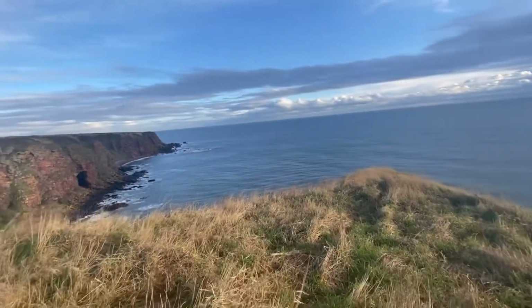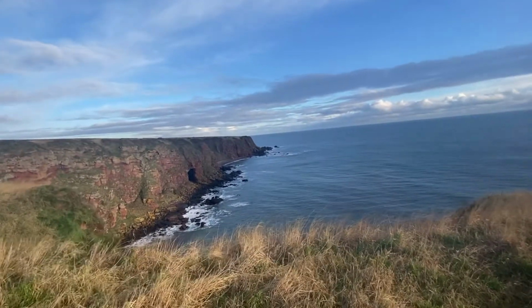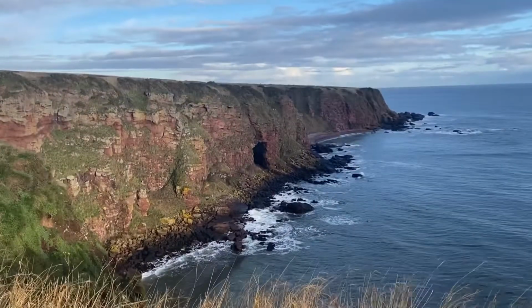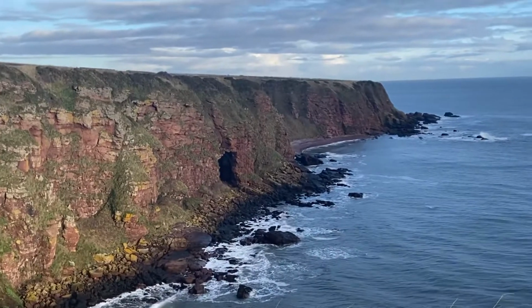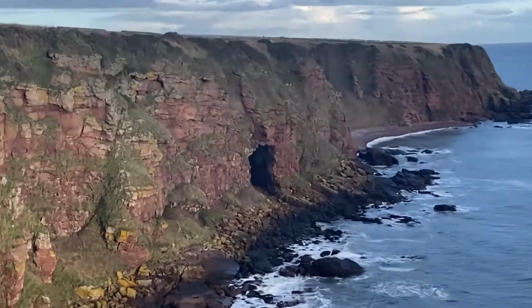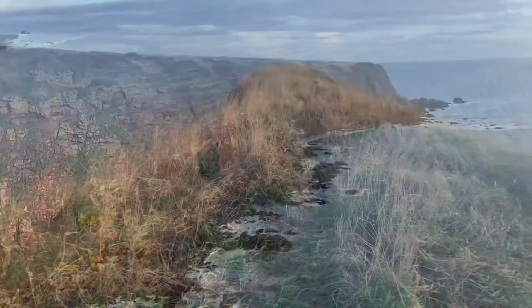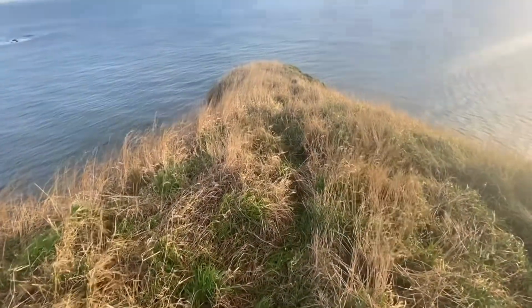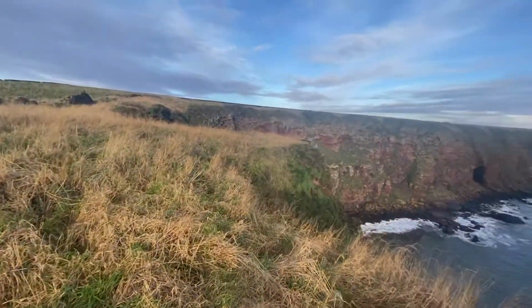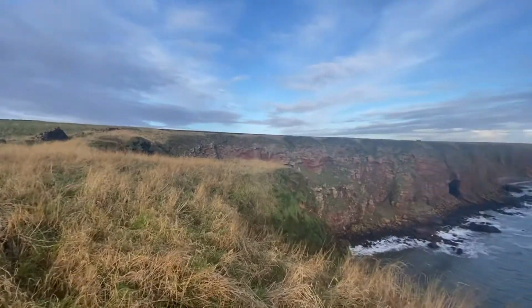So this is a part I've never been to before. There are some secret bays over there that you can get to by boat, but not by foot. That big cave in there looks awesome. Now I think underneath me, this bit here, is the arch, folks, which means I'm going to have to try and walk around way up to there somewhere to try and get a picture, which might be possible, I don't know.